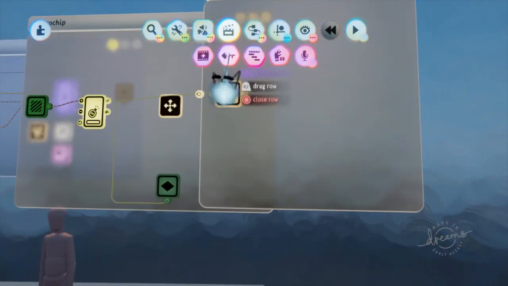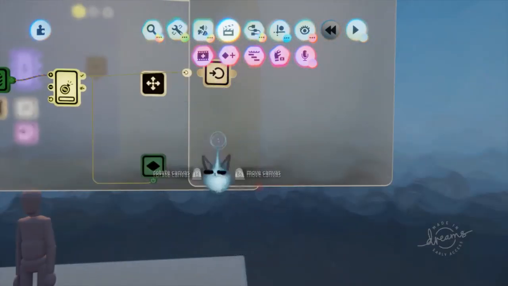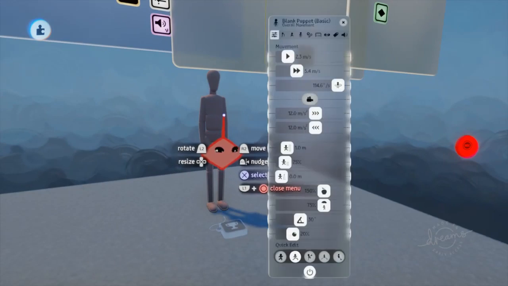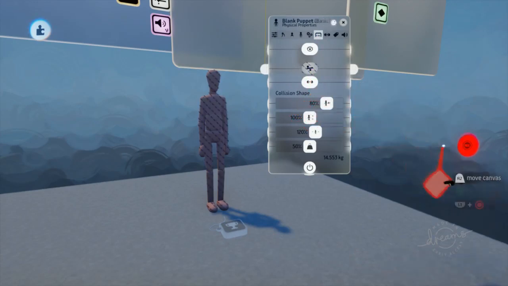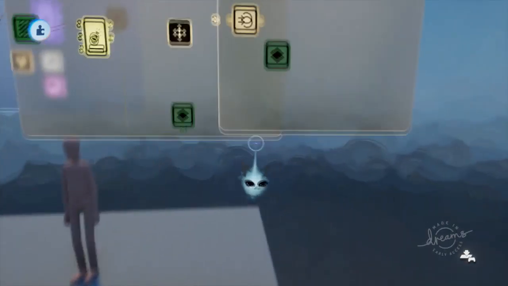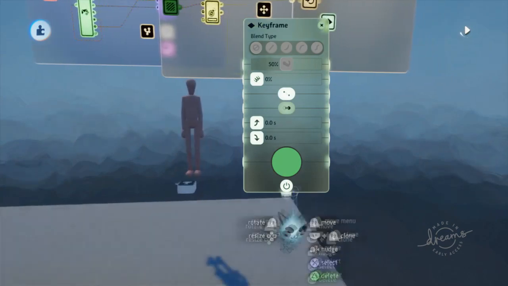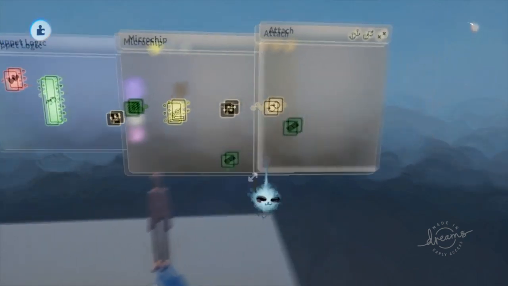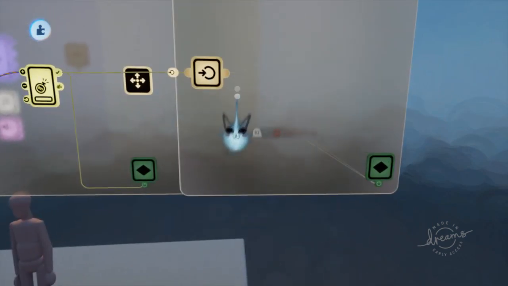So now we are going to hook up actual logic to attach us to the ledge. When we are attached, we don't want the player to be affected by outside forces and gravity, so we're going to turn that off with a keyframe. In the animate section, grab a keyframe, place it down, open up the puppet property panels with L1 and square, go to the physical properties section, and turn off movable. That should allow our puppet to just float in midair. If we turn this on and then pick them up, yep, they are going to float. If we turn it off, they're going to fall. Right? So I'm going to hook up that counter node into our keyframe here.